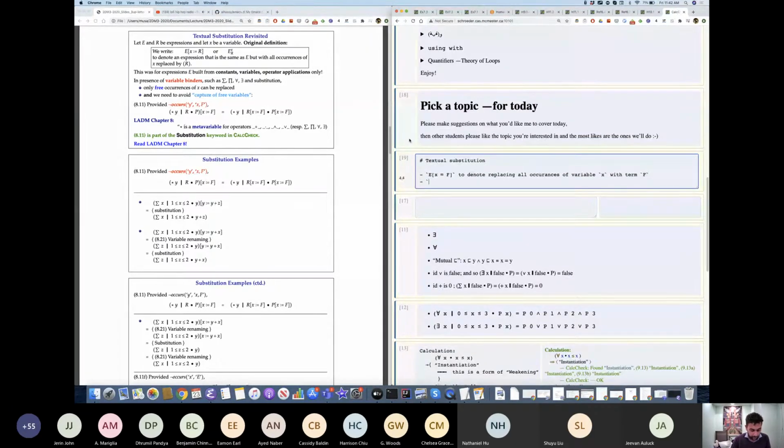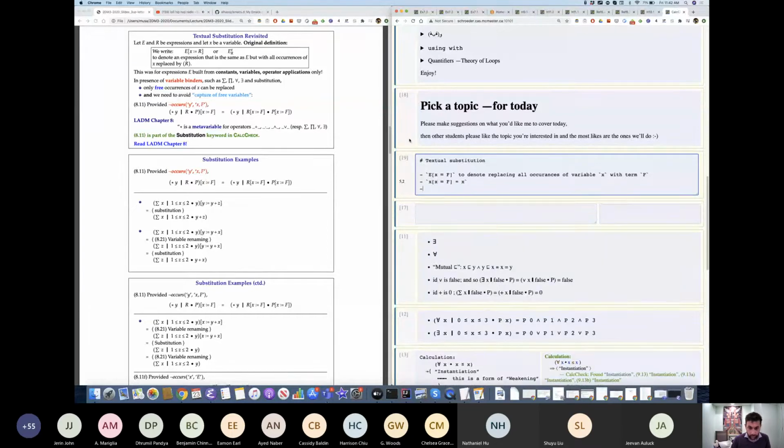In particular, we say x with x becomes f is just f. We say if you have a function application, for example, so if you have a binary operation, E1 plus E2, right? And then you say x becomes f, this is the same thing as E1 with x becomes f, so you propagate this, plus E2 with x becomes f, okay?